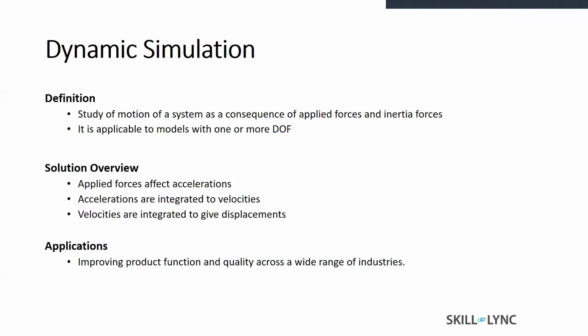And in dynamic simulation, the forces applied will affect the accelerations. These accelerations will be integrated to get the velocities, and the velocities will in turn be integrated to get displacements. So after running a dynamic simulation, you can request either velocity, acceleration, or displacements. Okay, and some of the applications I can mention are piston dynamics or vehicle dynamics. They need to use the dynamic simulation.